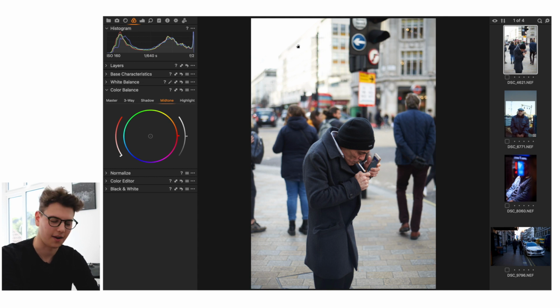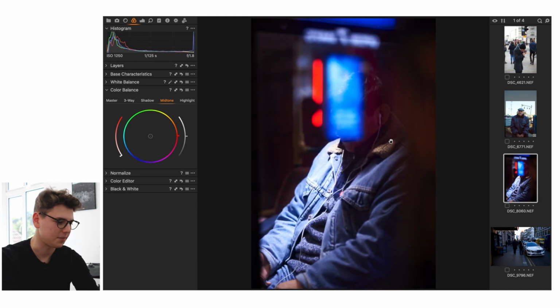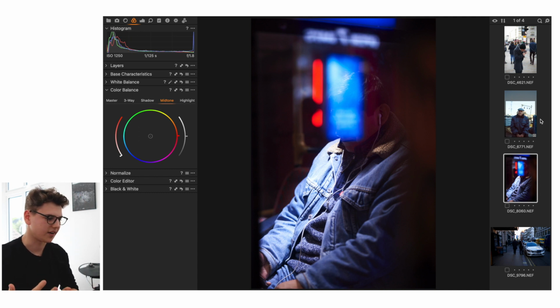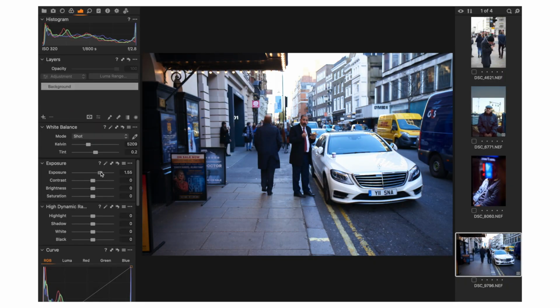I don't know if that's something that I like to do, but I think I will work on these images a little bit. There's also a night image in here, so you can see how that progresses and how this editing style affects different images. So I'm going to crack on and edit these images. I'll do a sped up version so you can see what I'm doing, and then we will discuss them at the end.